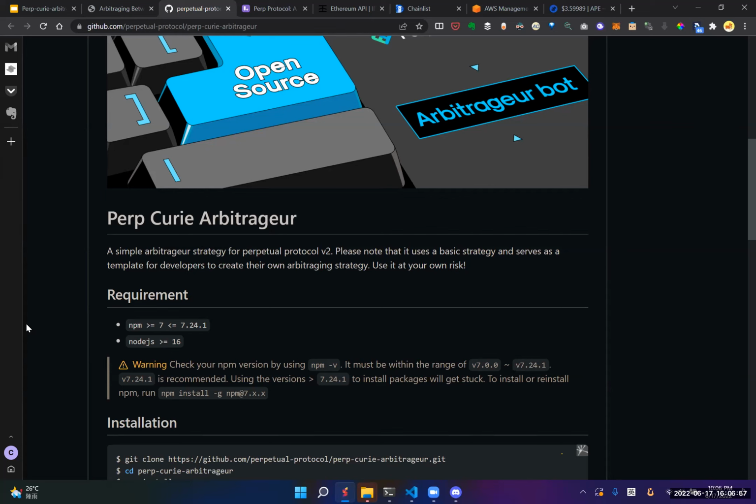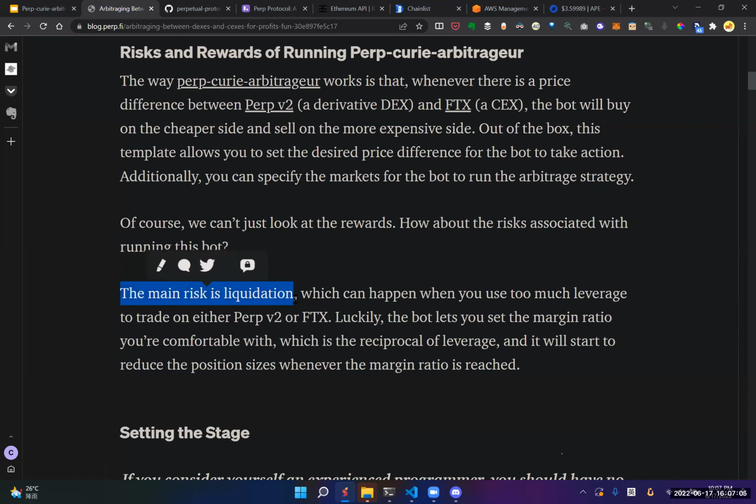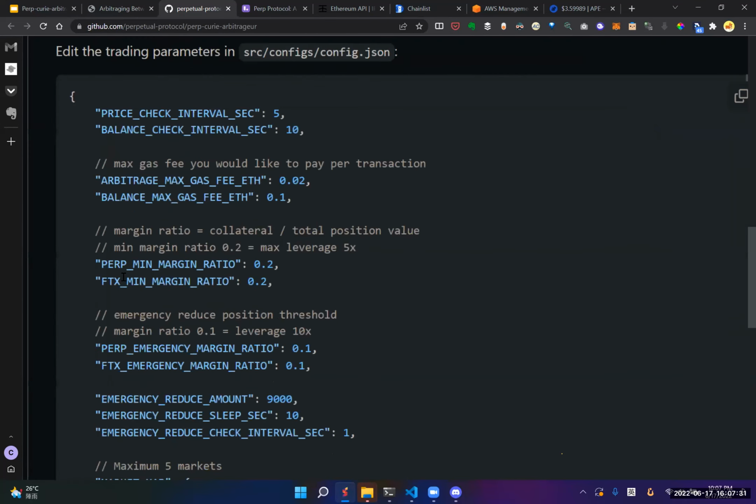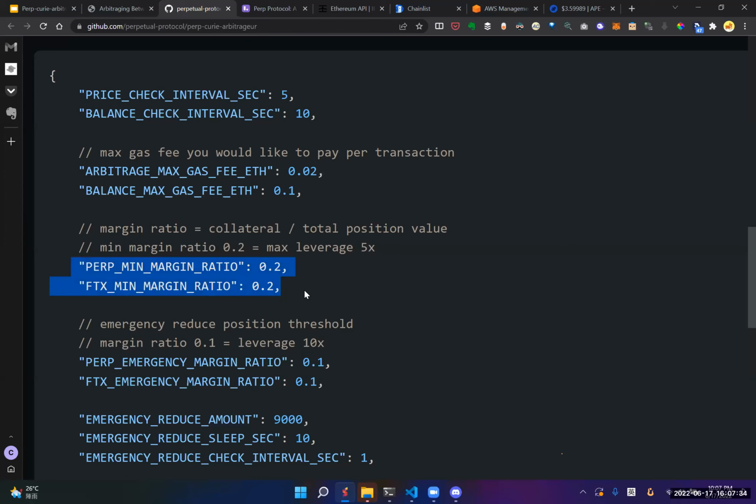As for the risk, the major one is liquidation. Because what you are trading here is perpetual futures, there is leverage involved. On platforms like ours, there's a thing called maintenance margin, which basically means how much leverage you could use when trading on our platform. Luckily, by default, we have a margin ratio limit set up for you.